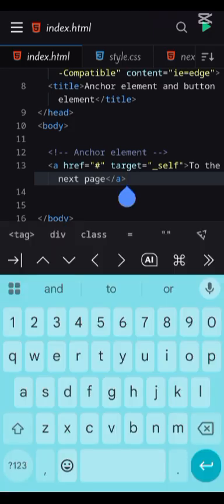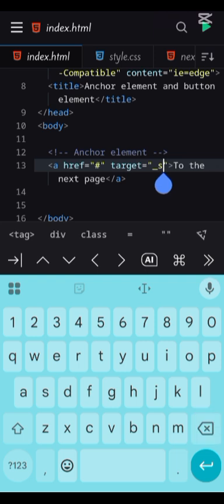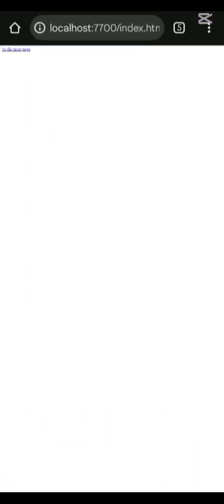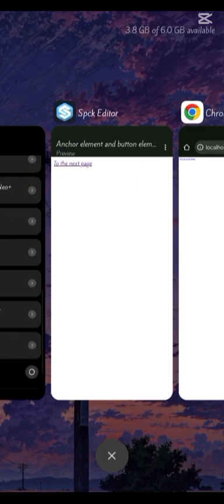Then we have the target blank. The target blank is actually used to open a new tab. So if we click the link here, it opens a new page. That's what it means. It opened a new page, like this is my Chrome browser, it opened a new page in my Chrome browser.